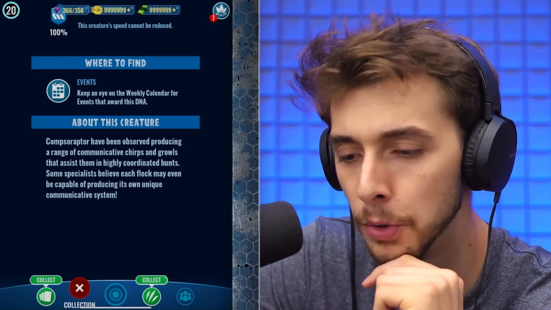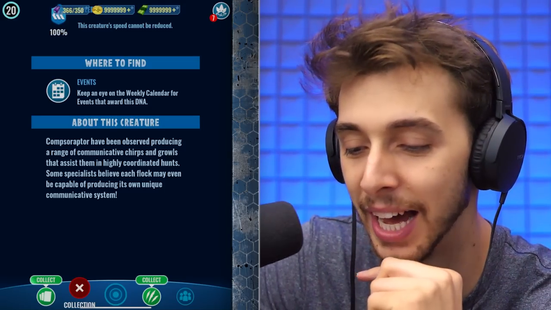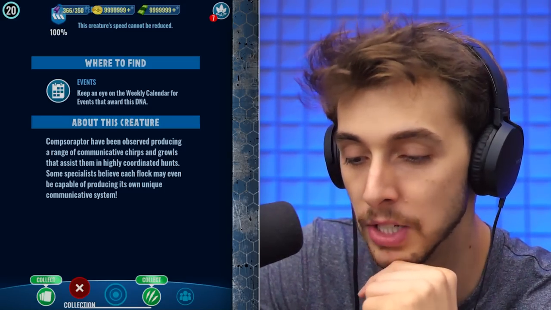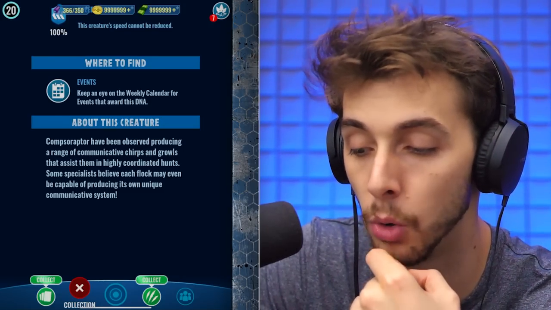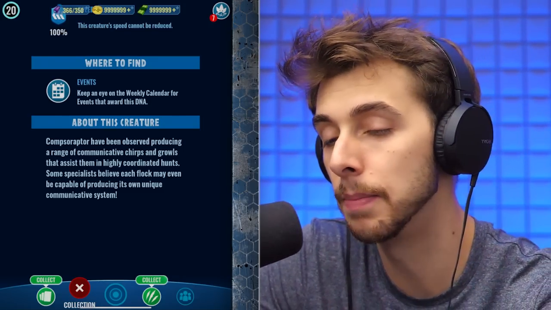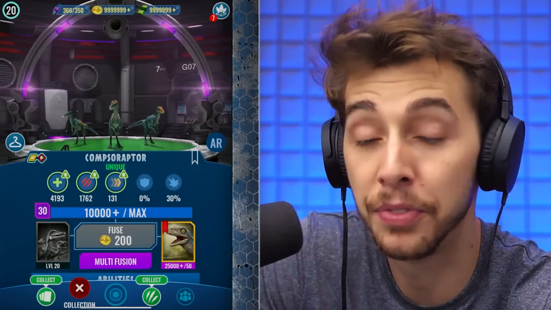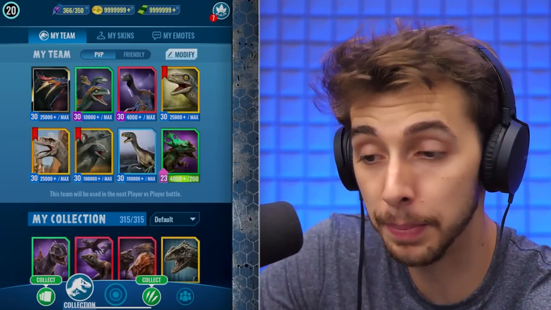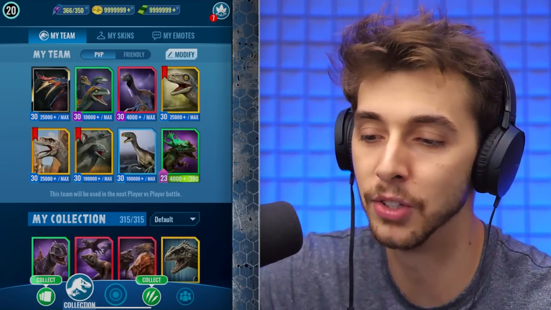Compsoraptor, okay. They have been observed producing a range of communicative chirps and growls, or you could say annoying, that assist them in highly coordinated hunts. Some specialists believe each flock may even be capable of producing its own unique communicative system. Ooh, a bit like a pod of orcas. Right, okay, so decent. Could probably be used. Those moves, I wouldn't be surprised if, as soon as this comes out, top players are like, yeah, they've already got the inside scoop.